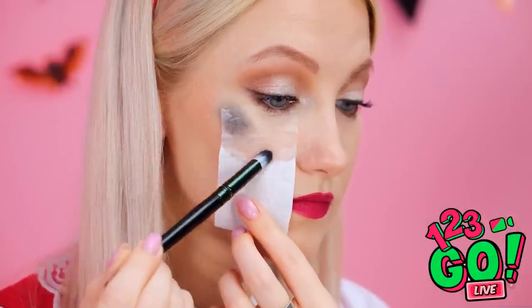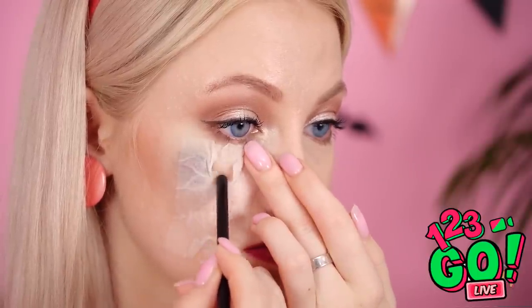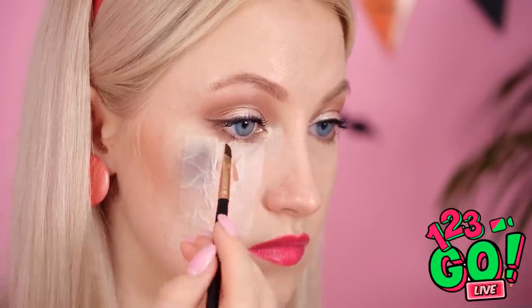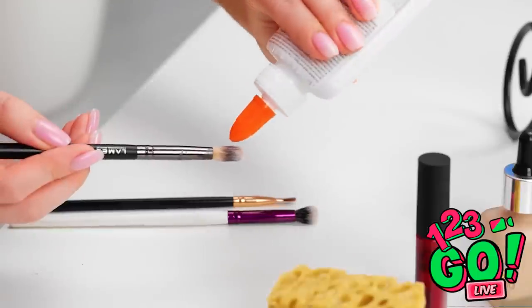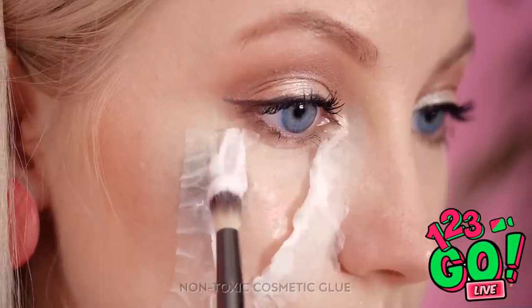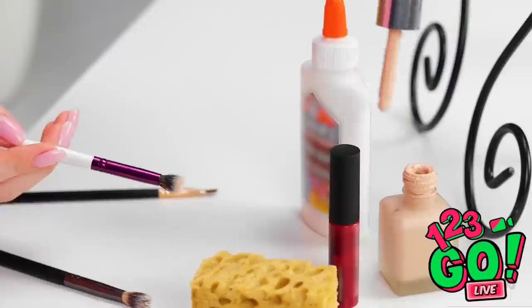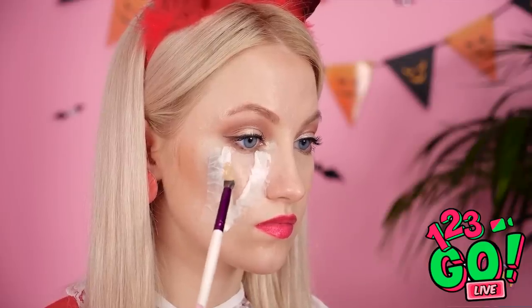Wait a second. This tissue may actually work. Put a small square on your cheek. Then wet it with a brush. Gently tear the tissue. The back of a brush works best. Use another brush to clump it. Put some non-toxic glue onto a brush. Paint it onto the tissue. Put your regular foundation on a brush and put it on top of the glue. It should start to look like skin.